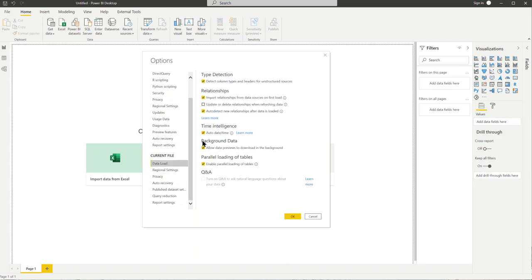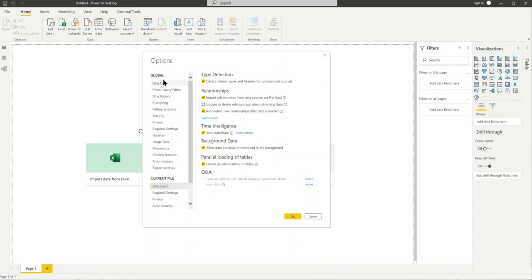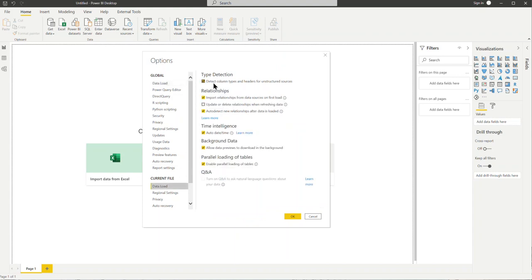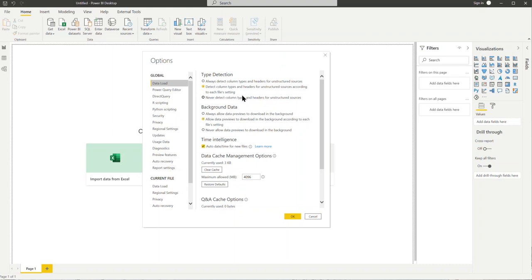So for the data load, I'll start with the global options, where type detection comes first. The first option says always detect column type and header for unstructured sources. The second one says detect column types and headers for unstructured sources according to each file's settings. Now we have enabled the feature here, detect for each file's settings, so in the current file it will load and detect column types accordingly.